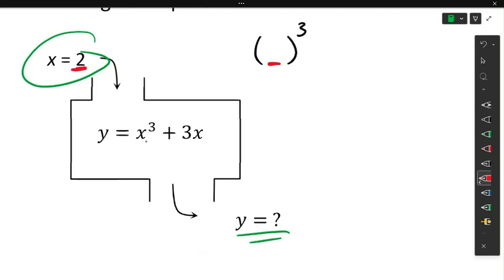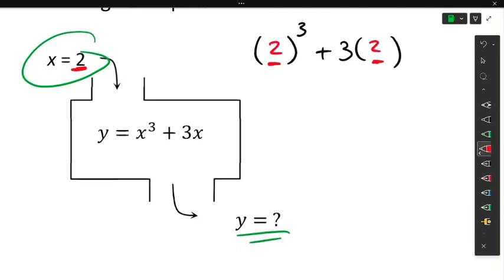So you can see I've just modeled the first part of it, x to the third. So I've got something to the third. And then I'm going to go ahead and include plus 3 times the value of, and there's an x. And again, x is going to go in both of those spots. So in both locations, we're going to write that x is the number 2.